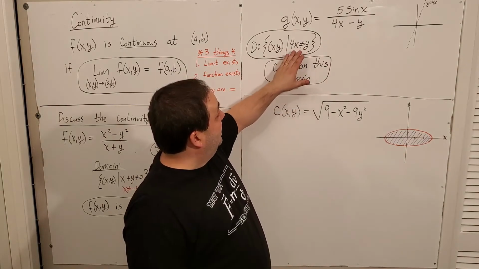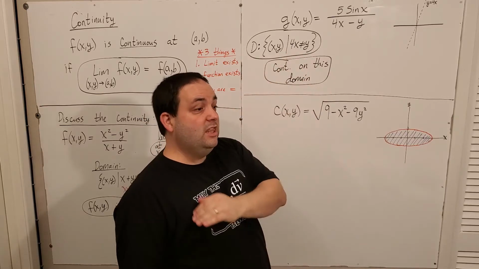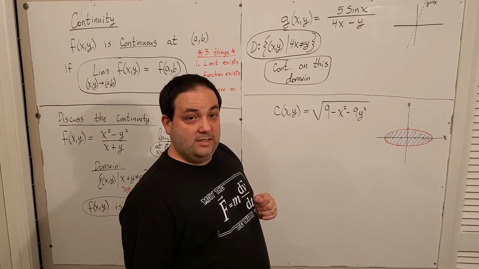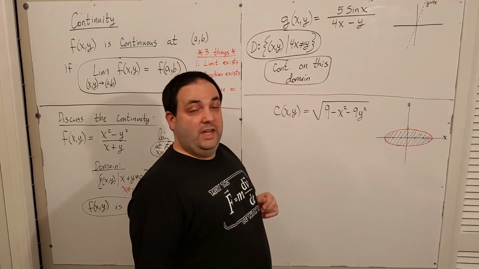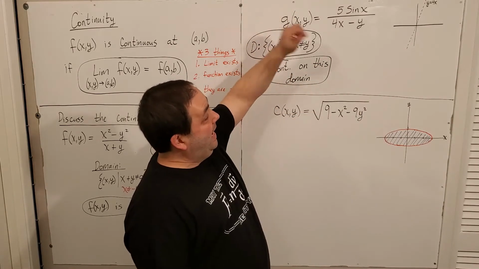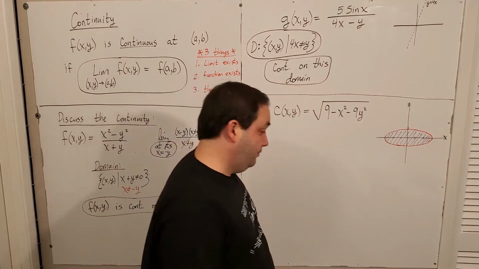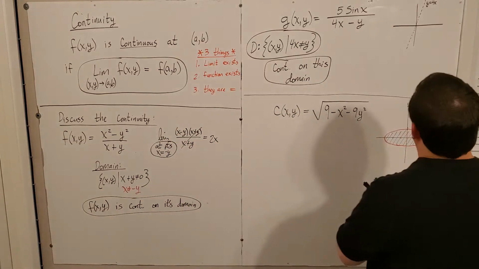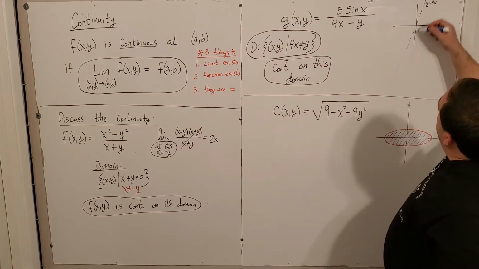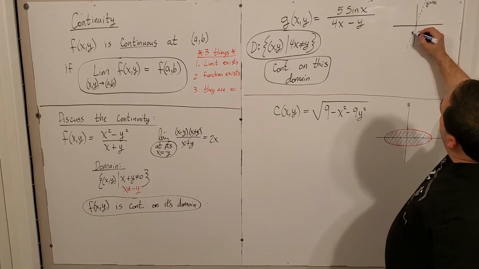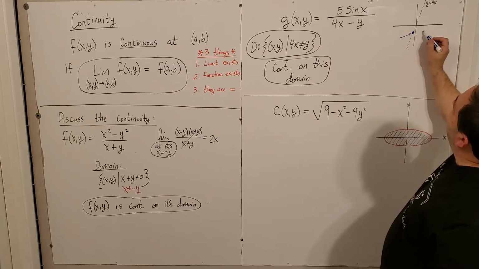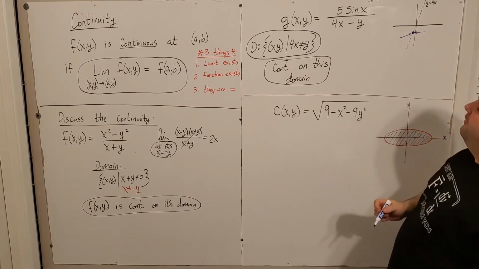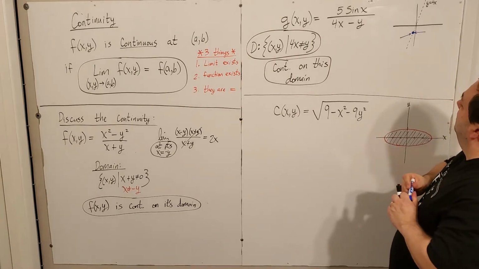If I were to take the limit along any of these points, the limit flat out wouldn't exist, right? This is the division by 0 that causes the infinity type of things. And not only that, but think about it this way. If I pick any point on this excluded line, like let's say I pick this point right here, if I approach it from 2 different directions, they don't even have to be parallel directions, okay?